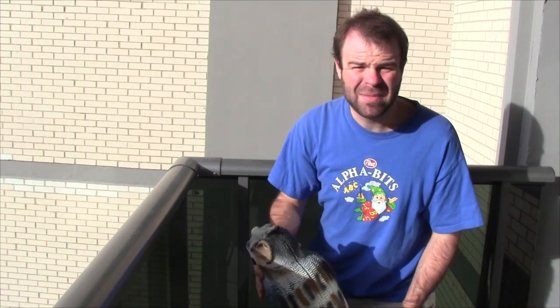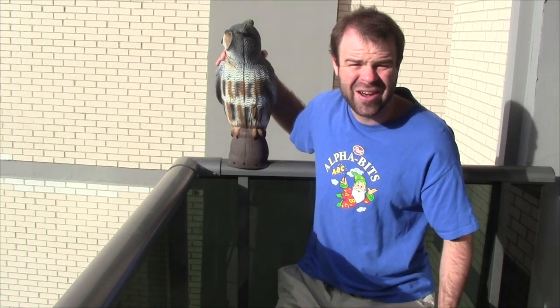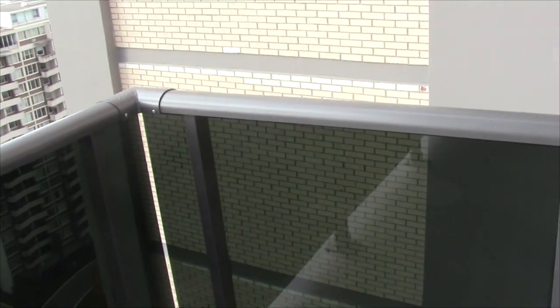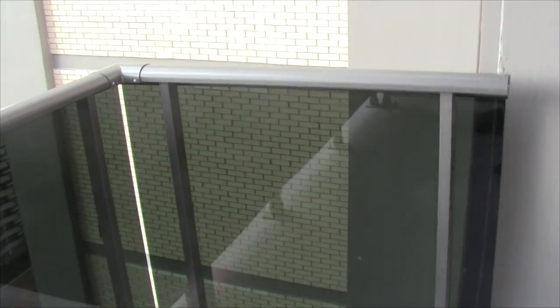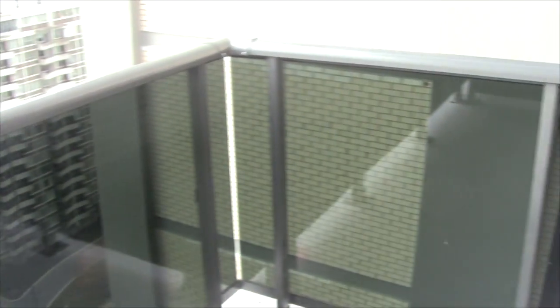So in this video, I'm going to demonstrate how to install this plastic owl onto my balcony railing here. In the past, I've made videos about the plastic owl that I use for discouraging pigeons on my balcony, but I had to take it off earlier in the summer because my balcony got new balcony railings, as you can see here.